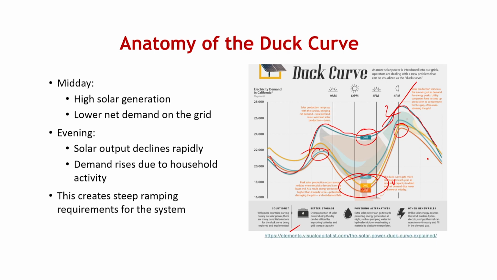Now you need to design a system. Obviously the system design is at a lower power, because some of the power you are able to meet through solar, but suddenly you need a system which has much faster ramp up. You need a system which has much sharper peaks compared to the earlier system. So this complicates the overall system design.